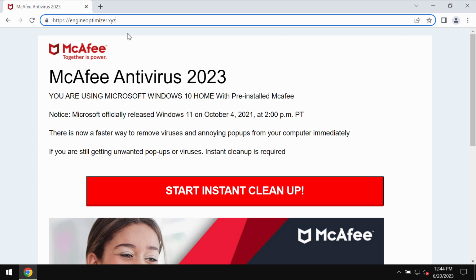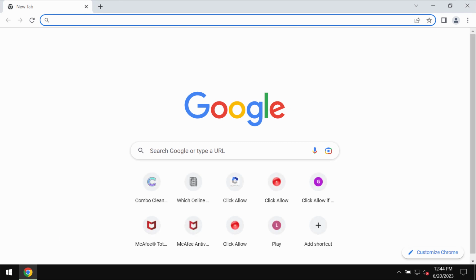And this site tries to mislead users and to make them pretty scared regarding the situation with their computers, in order to force them into downloading and installing certain potentially unwanted software. At first glance, it looks as if this site promotes some decent software, but in reality, if you start interacting with it, you may be redirected to some other dangerous sites that may promote potentially unwanted programs. So my recommendation is that you leave this page and disregard it.